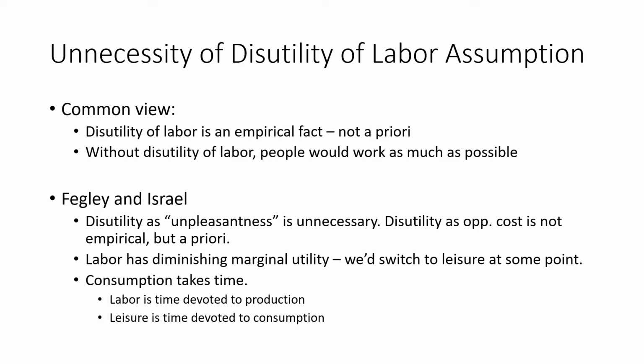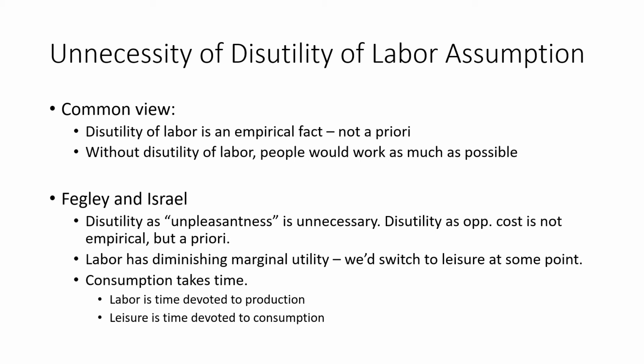They suggest that disutility as some kind of discomfort or other unpleasantness is an unnecessary assumption. Rather, all that is necessary is disutility as another term for opportunity cost. And this opportunity cost is a logical, a priori fact, not just an empirical one. In short, because action always implies choosing, the choice to use human time and effort as means implies giving up using the same as an end instead. So in reality, labor has a utility, even if it is imputed from the eventual consumption that labor makes possible.